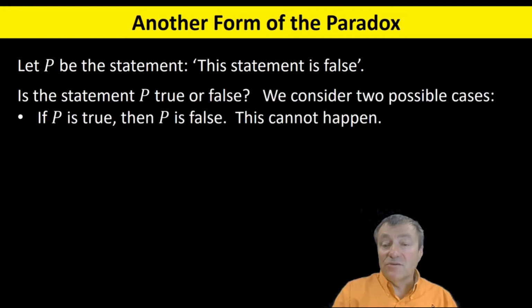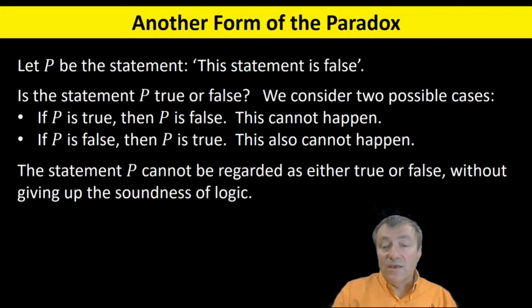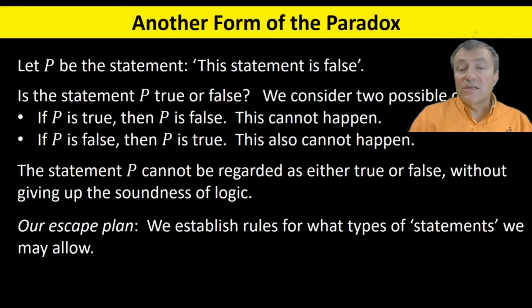Well, if P is true, then it says P is false. No, that can't happen. On the other hand, if P is false, then this says P is true. And that's, again, a contradiction. We are left, again, with no consistent verdict. So in the early 20th century, the experts tried to figure out an escape plan from this. Rather than describing how Russell resolved this by using his theory of types, let me tell you the approach which has become more or less the standard in 20th century mathematics.